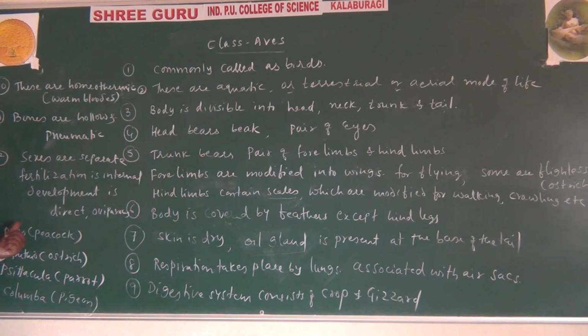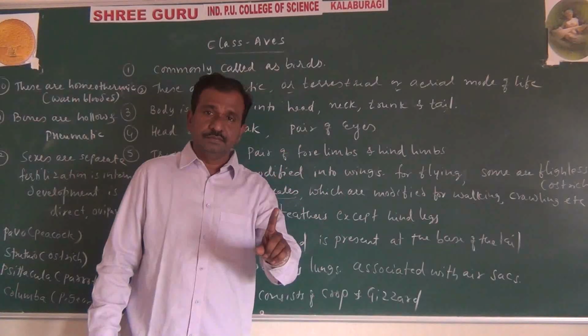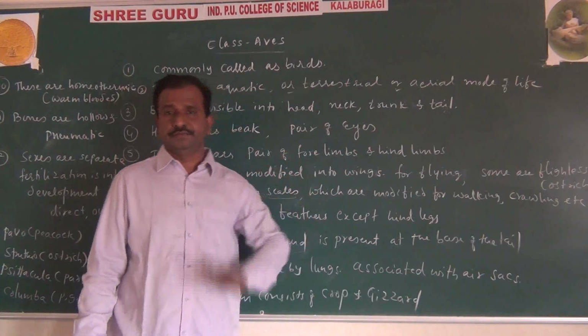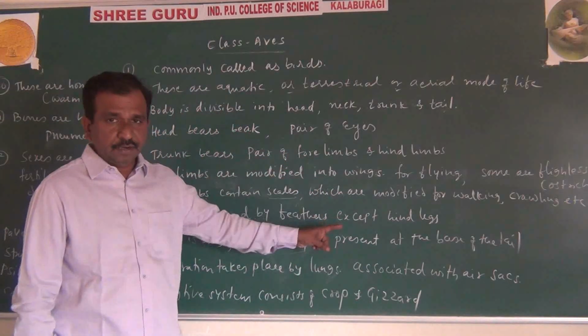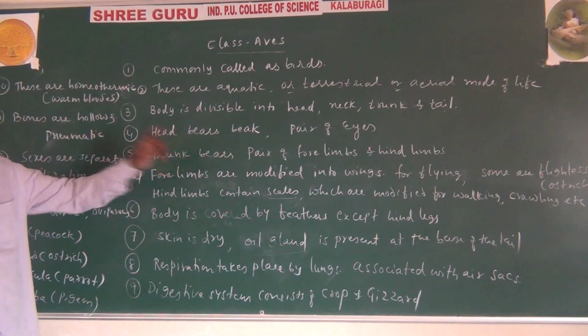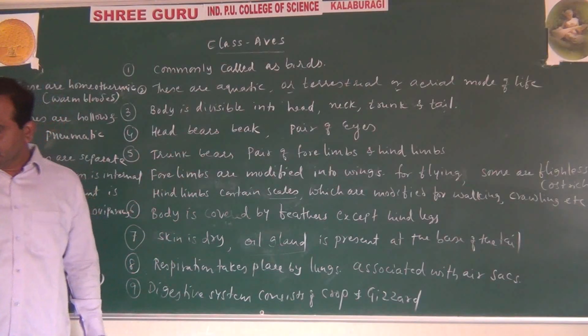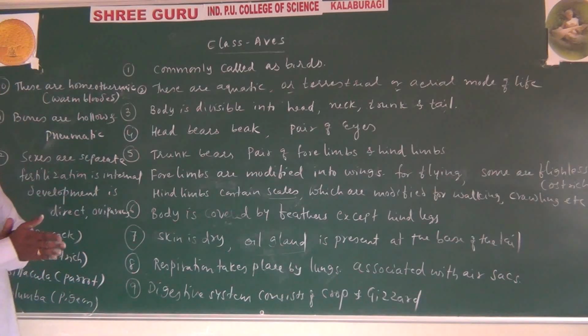Apart from Corvus, crow, there is Neophron, vulture. All these are the examples you have to see. The characters you have to read out once, it is not necessary to learn by heart. Read them out and automatically it becomes easy. An enormous amount of characters are found in birds. Right? So that is Aves.